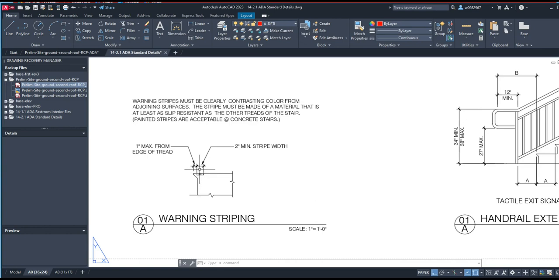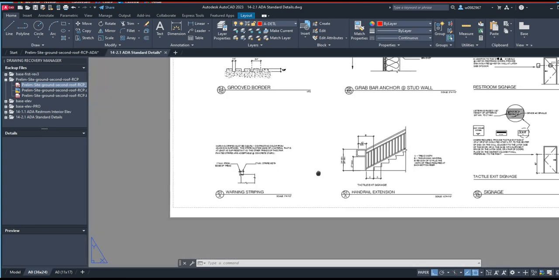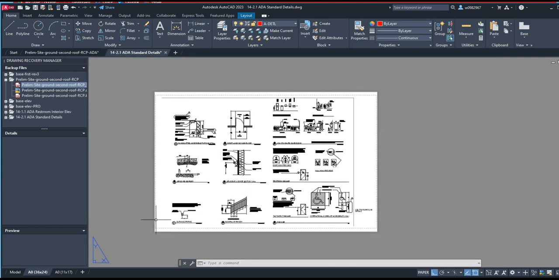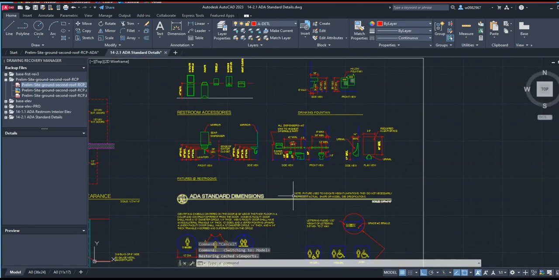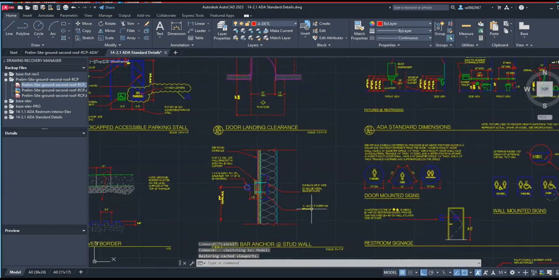It's supposed to be threaded, anti-slip or slip resistant, so that people who are blind can feel that, hey, there's a rough edge, maybe that's the edge of the stairs or steps.